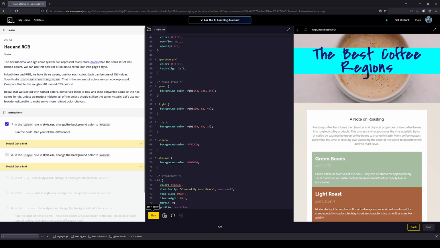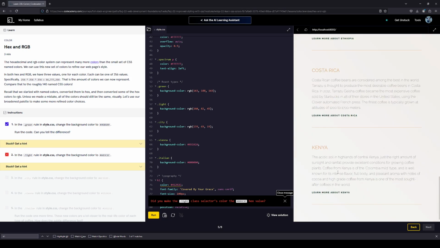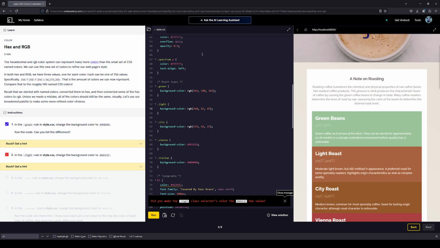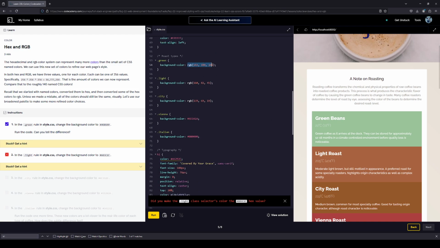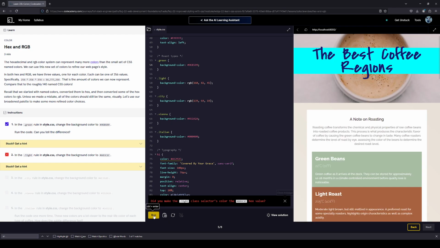Yeah, change it. Oh, yeah, that was the original. Okay, so I didn't notice a difference. Let's do the same. The dot light rule, change the background color.